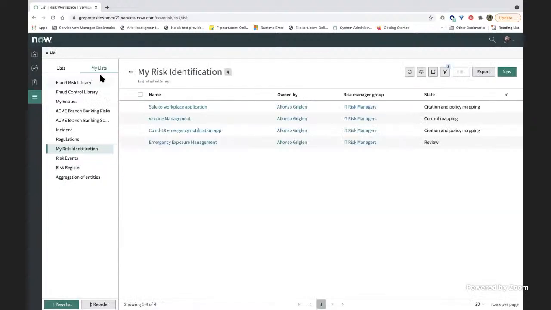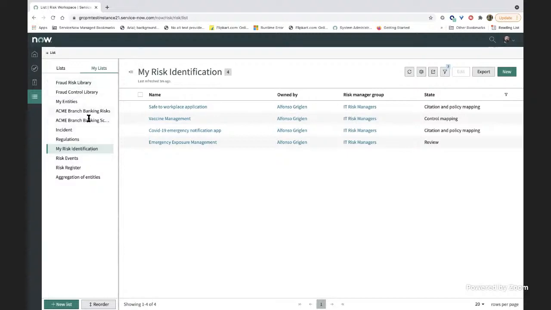So those are the key highlights, Teresa. I wanted to cover, if there are specific questions or queries, I would love to see them. I think we have two questions, but the one question we're going to address at the end. The only question we have left is about the issues that are linked to risks and how do you manage them? Do you want to try to show that now?